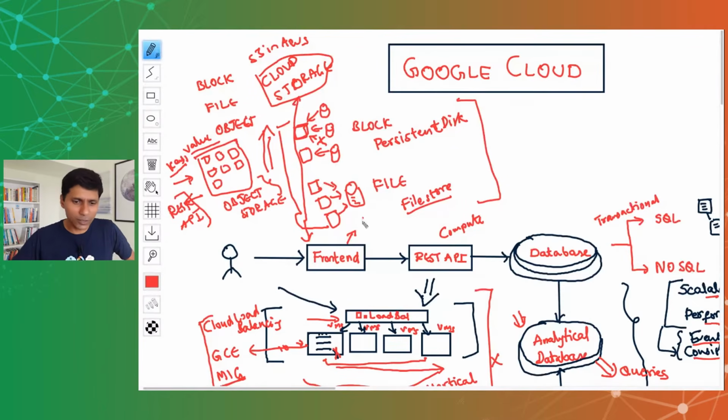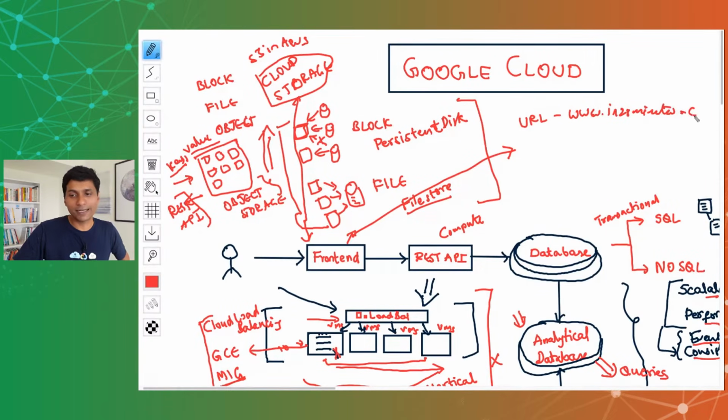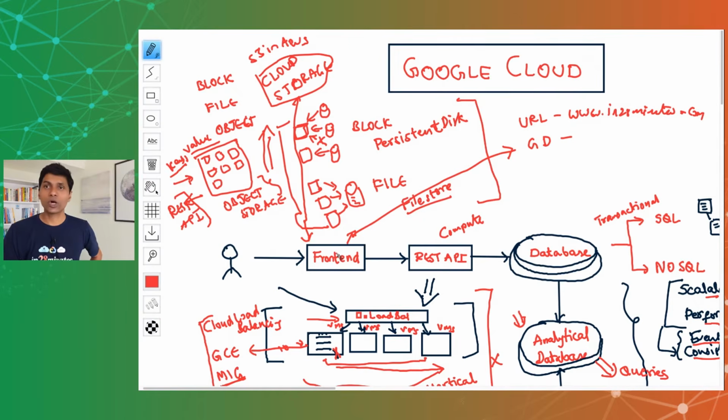Now, there is one requirement which is typically needed for front-end applications. One is URL, right? So typically, you would want to be able to say www.in28minutes.com, and you'd want to be able to reach the website. The second thing is you'd want to distribute geographically. Your users might be present all around the world, and you'd want low latency for all users. They should be able to access your website quickly, right? So in those kind of situations, what you can do is distribute the front-end content to multiple locations around the world. So there are services which help you to do these in Google Cloud as well.